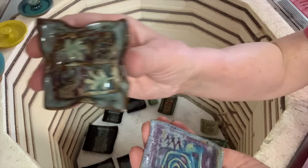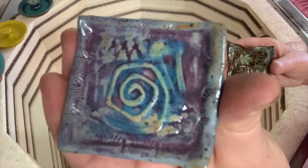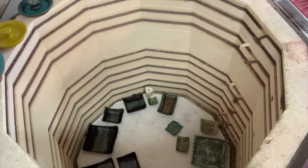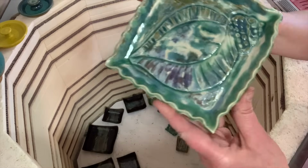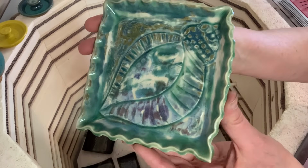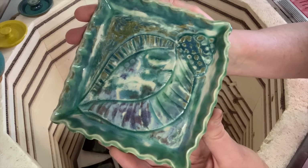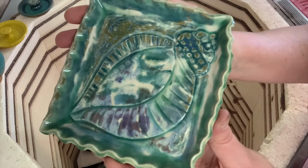And they're very useful as soap dishes and places to put rings when you're doing a job and you don't want to get your rings lost. It's a larger one with a shell motif. I'm drawing the shell mostly with the roller and then applying stamped textures inside of the form.